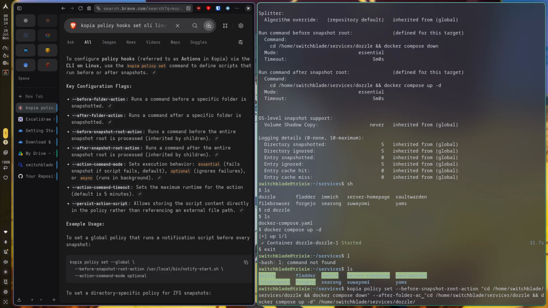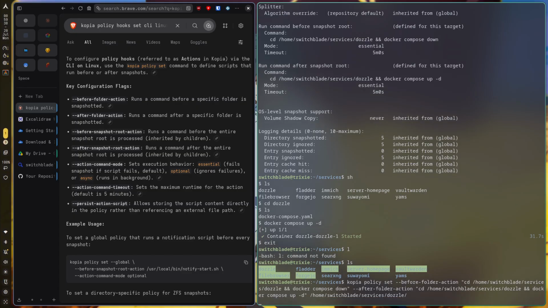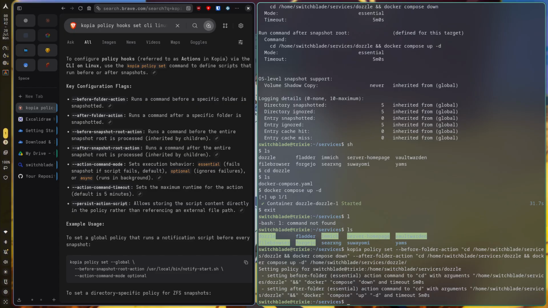For folder action. After folder action. Mm, that is wrong, right? Okay.